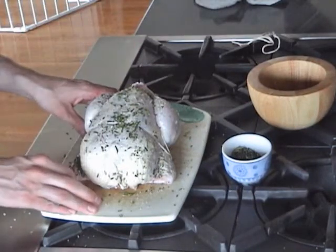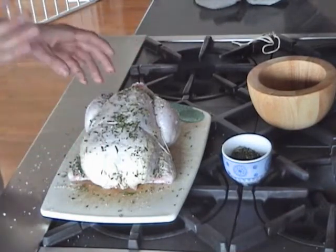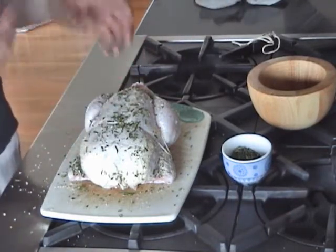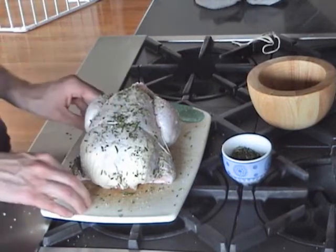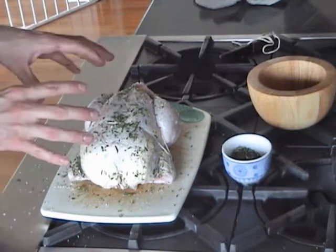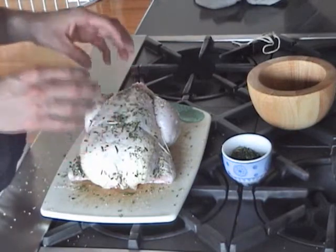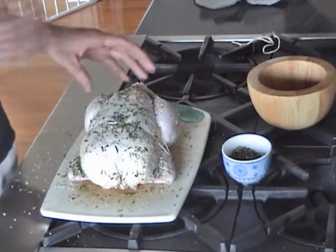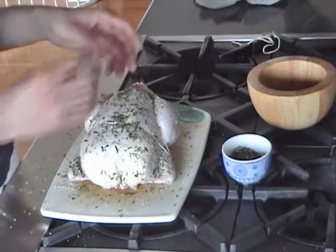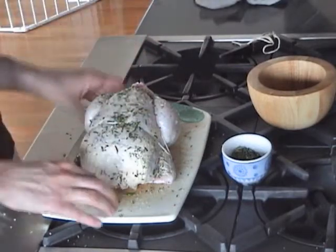So I don't put any fat in the pan. Also, when you first start with the chicken, make sure you dry it really, really well — if there's any water on the exterior or inside, that's going to create steam which might stop this from crisping up nicely. What you want to see after seasoning is a good amount of salt still on the outside of the skin. I like to use sea salt because it doesn't seem to break down so much when I roast — when it comes out of the oven, you can still see those little crystals of salt over the top, which is a really nice presentation detail.